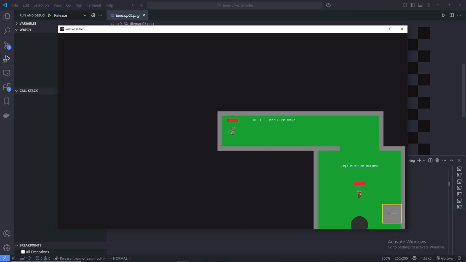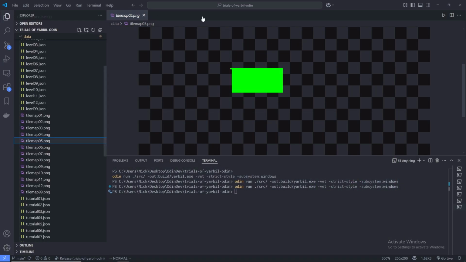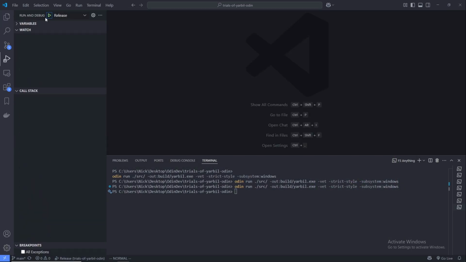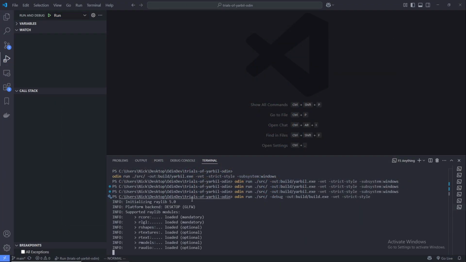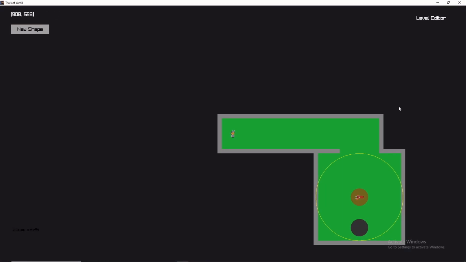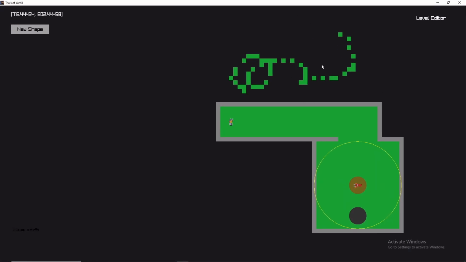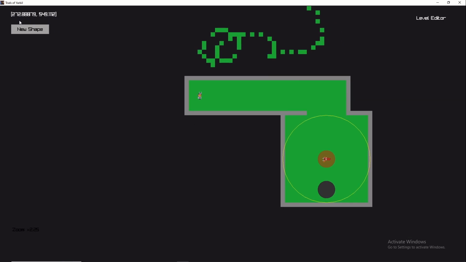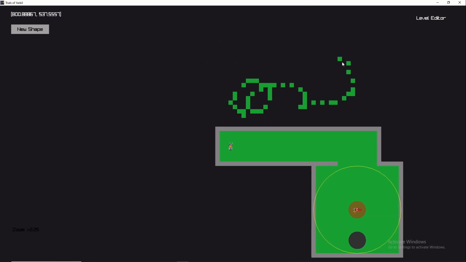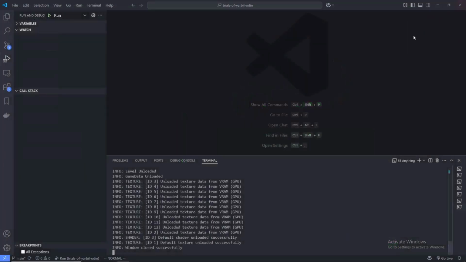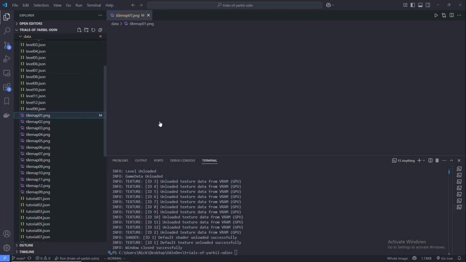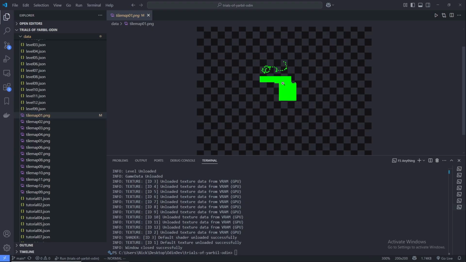And we can even see, if we go into the level editor, we have different modes. Alright, let me go to the level editor. There we go. So we have the level editor where we can now edit the tile map. We can add new shapes, and whenever we close the game, it's going to save that data. And we're going to see it's edited this tile map, it's added that stuff in there.